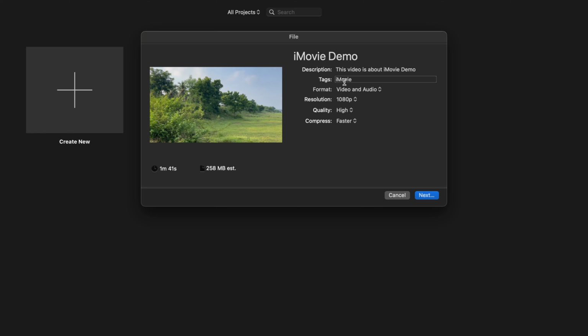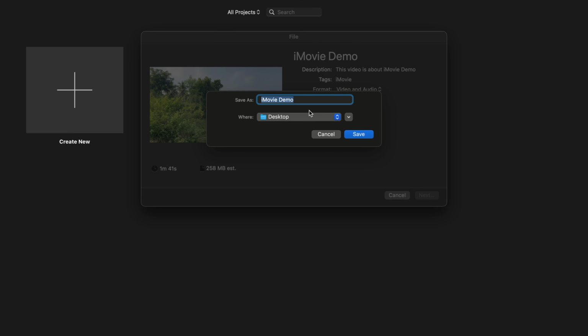You can add tags. You can select the format, whether you want video only or audio only, and the resolution type. Once you have selected the desired settings, you click the Next button, then save the video called iMovie demo.